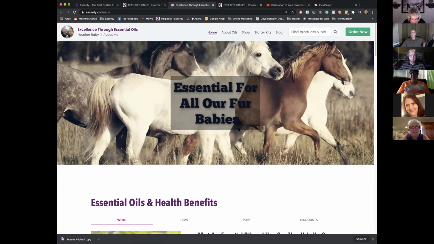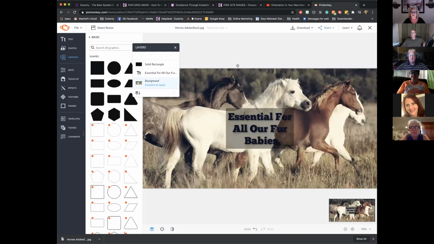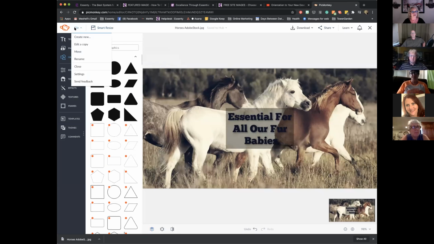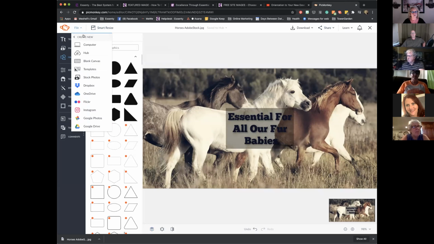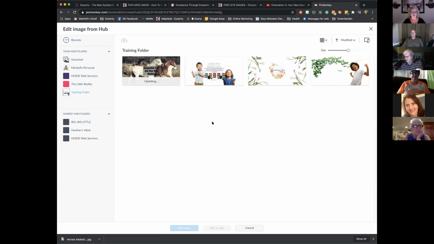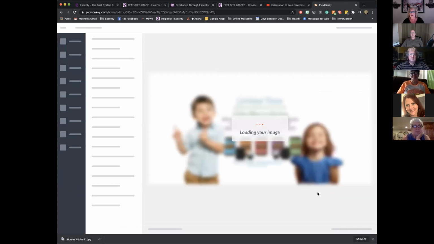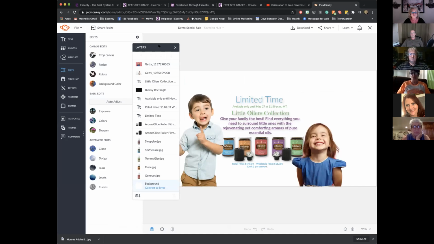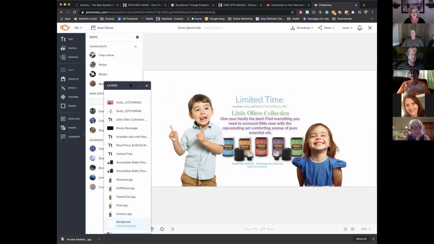And that brings me into special sales. If you want to use this area for a special sale and you're good with some sort of picture editors, you can. And I'm going to show you. See the hub? Oops, training. This one is what I made several weeks ago when there was a fast sale going on. I just used this program because they give me all these stock photos.